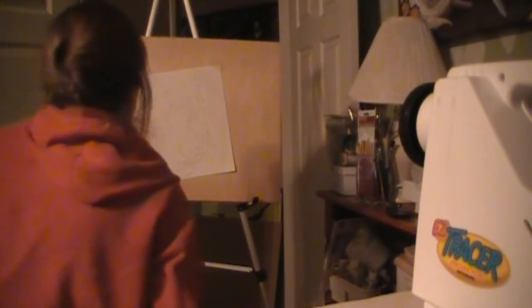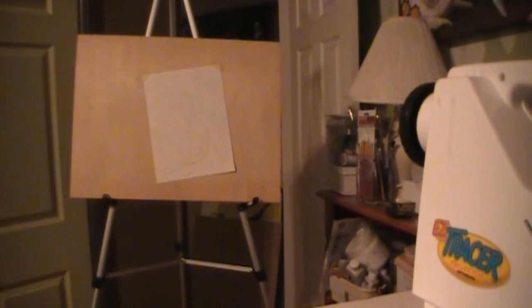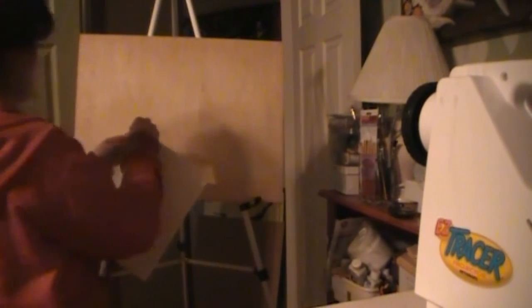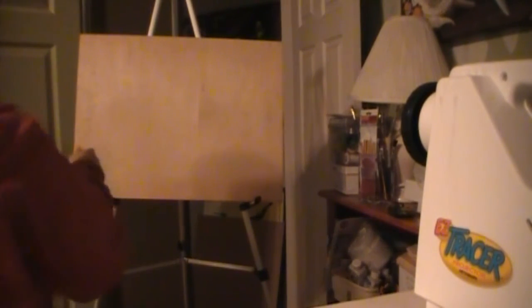I've finished — I turn off the projector and look up close to make sure I got all the lines I wanted. Once I'm satisfied I take off the picture. Sometimes I accidentally miss some lines and have to turn on the projector again, but here's the picture. I just do a very sloppy, lazy sketch so I know where to draw the character — that's all I use the projector for.